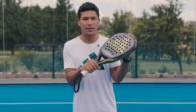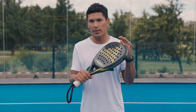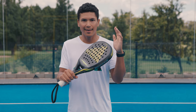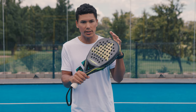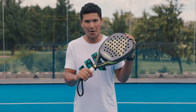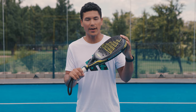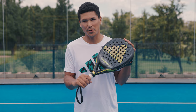Well done to Adidas for balancing those two out. Normally, especially in the Adidas range, the soft foam gives you that trampoline but you lose that little bit of feeling. This gives you all that feedback because it's that firm foam, but you get such easy access to power — and that's what I'm really surprised Adidas managed to accomplish. If you want a very powerful racket and you like that big, big sweet spot, this is definitely one to look at going into 2024.